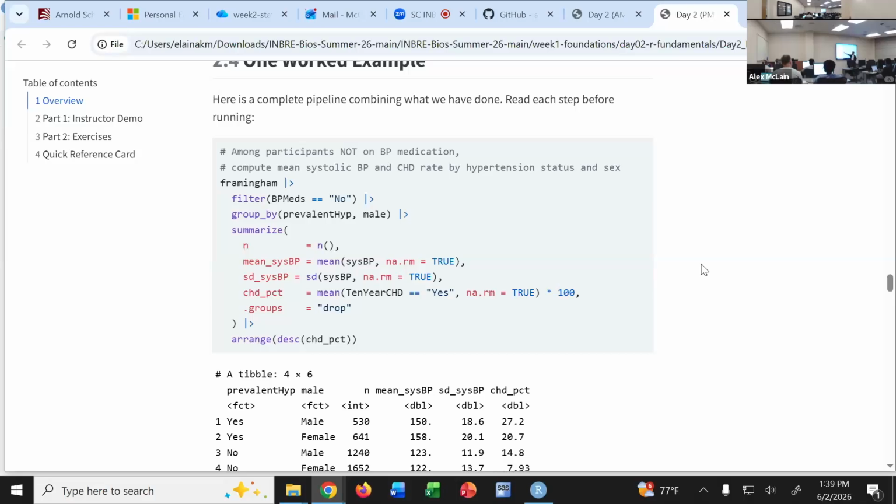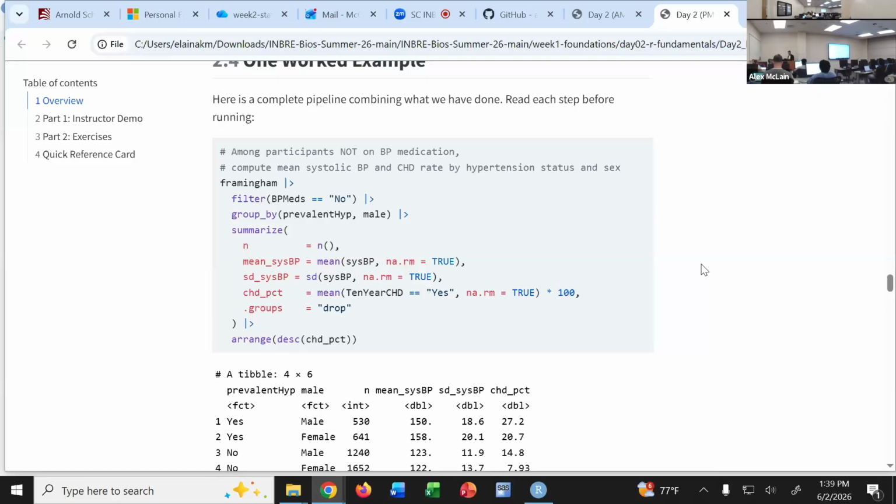We're going to get how many are in each group, the mean systolic blood pressure, the standard deviation of systolic blood pressure, and the percentage who had 10-year coronary heart disease, up to 10 years later. Then we're going to sort this so that the group with the most coronary heart disease is at the top of the list, going down from there.